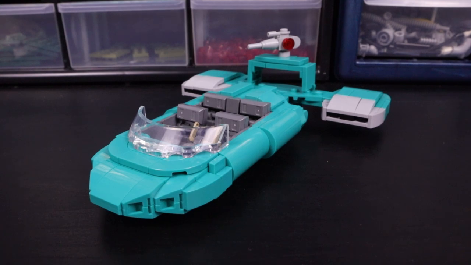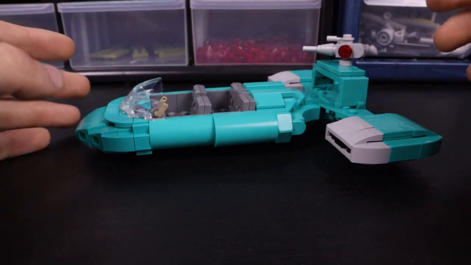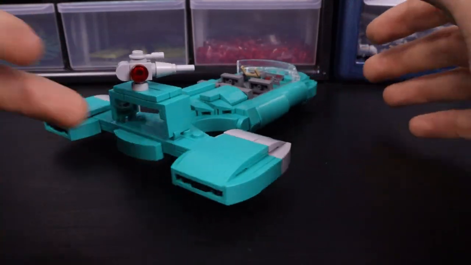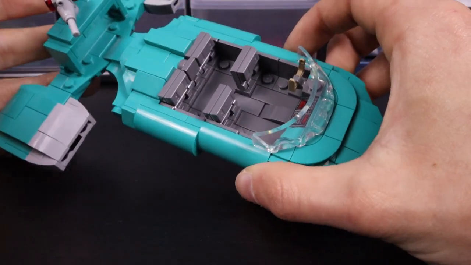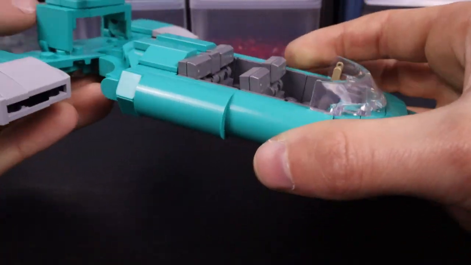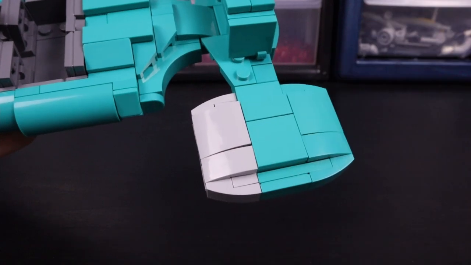All right, so this is the Flash Speeder in all the right colors. This is fully teal and I'm super happy with this design. I'm really proud of it. Just giving you guys kind of a look. I'm really happy with the interior. It's super clean, and then the shaping all the way to the back and especially the engines.